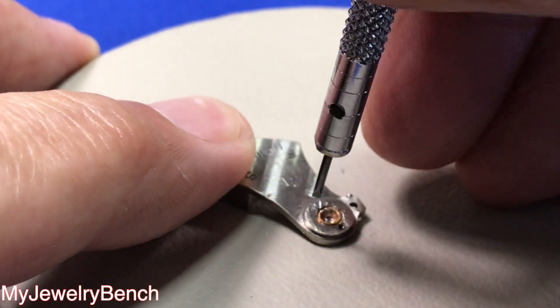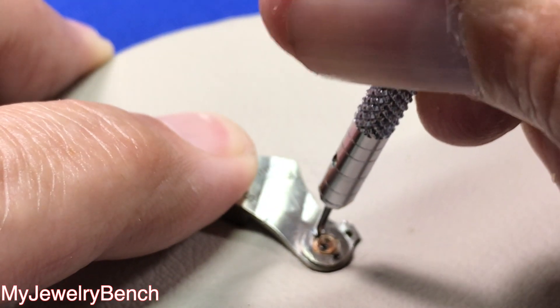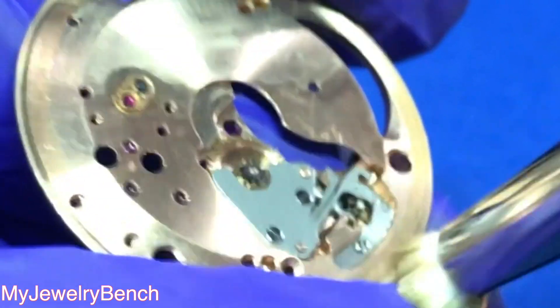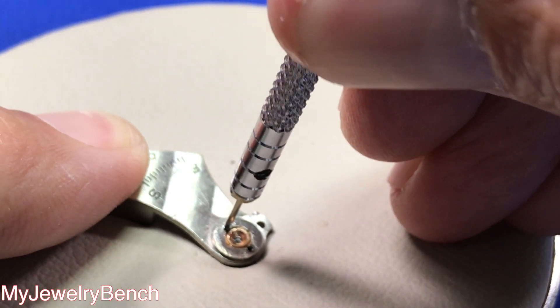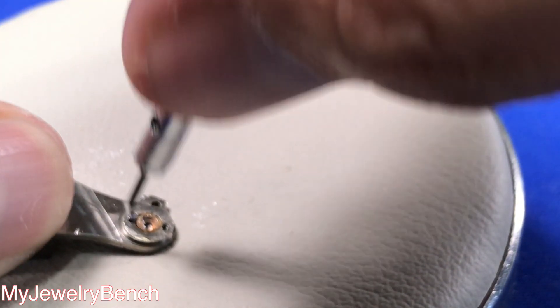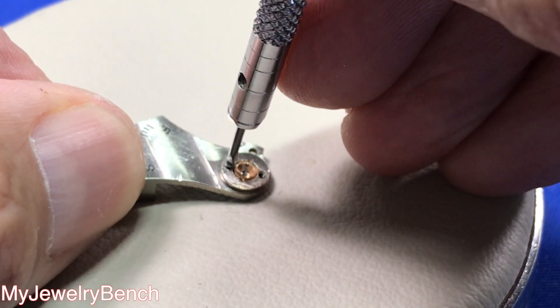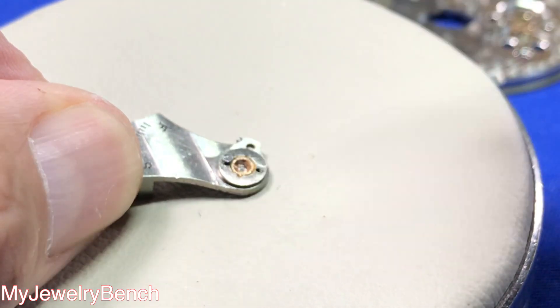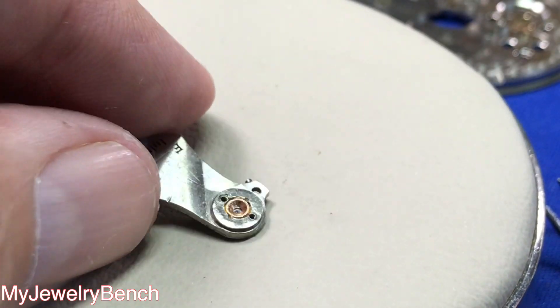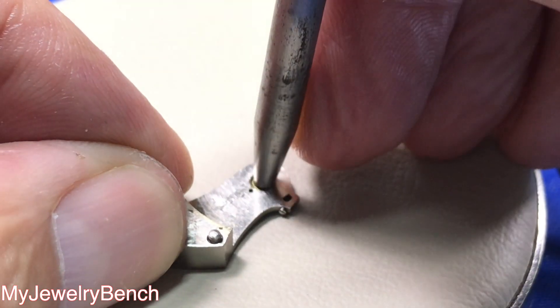To get those out we have to remove the two little screws that hold them in place. Not all systems have screws — for instance, on this Omega the balance jewel is held in with one screw, and on most wristwatches you'll usually have a release where only one screw holds a little plate that keeps the balance hole jewel and cap jewel together. Always know when you're taking a watch apart how it goes back together — take pictures of watches you're unfamiliar with. On most American pocket watches, remove the two screws; the upper and lower sets should be kept together separately, as the lower balance jewel and cap jewel are sometimes different from the upper cap and hole jewel.